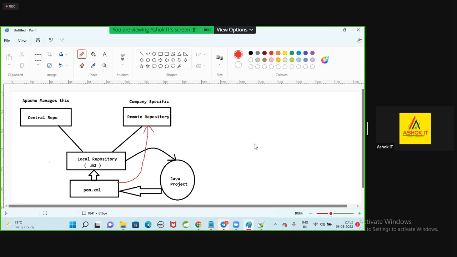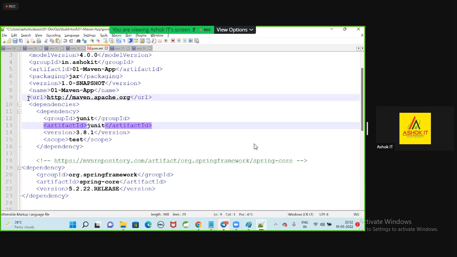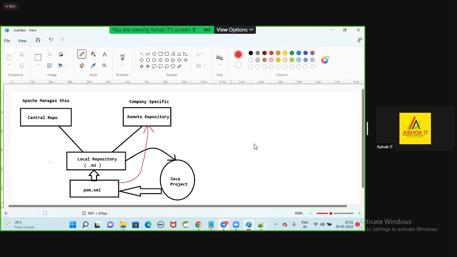Currently, whenever you create a Maven project, by default our pom.xml connects to the central repository. If the dependency is not available in the local repository, by default Maven downloads from the central. Using the central repository is always a risk, because if they modify something in the Spring framework, it may affect my project functionality.